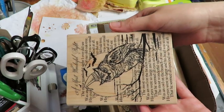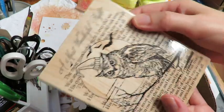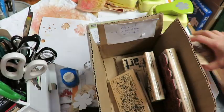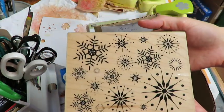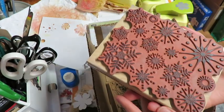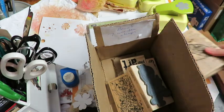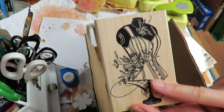And of course I thought of somebody specific. And he does look sassy too, doesn't he, Teresa? Yeah, so anyways, him, I love him. And then I saw these snowflakes and I was excited, oh boy. So I love this one. This is probably going to be used a lot. And it's even bigger than the owl one. And this one's pretty cool. And I thought of Laurie when I saw this one.